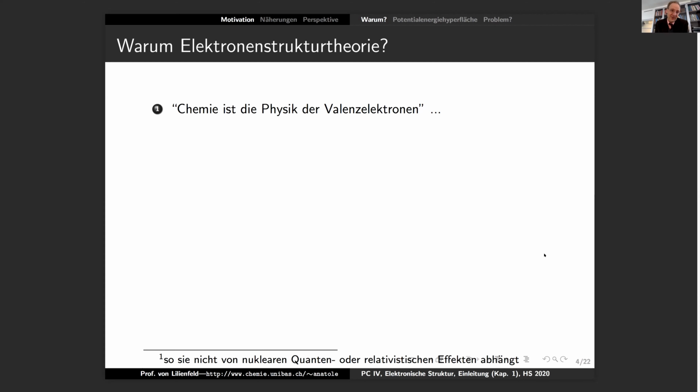Similarly, for relativistic effects, right? For heavy elements, these effects can be really on percentage scales of covalent bonding energies. And then if you compete among different bonds, this can really shift your scale in one way or the other. So I would be cautious with such global statements, right? But roughly speaking, in many cases, it's really the valence electrons that dictate the fate of chemistry, right? So that justifies the focus of this lecture.